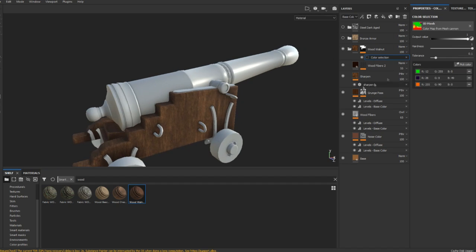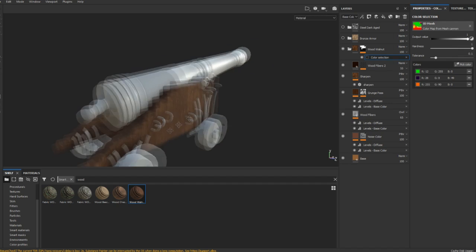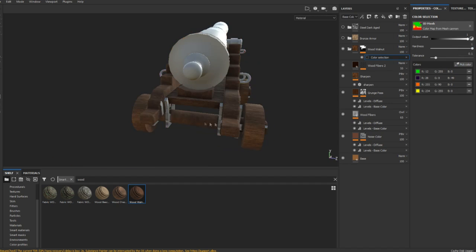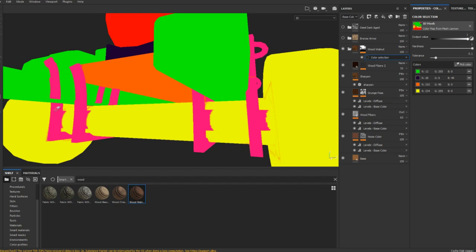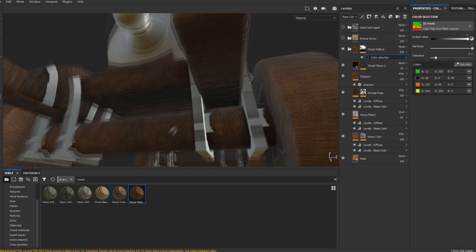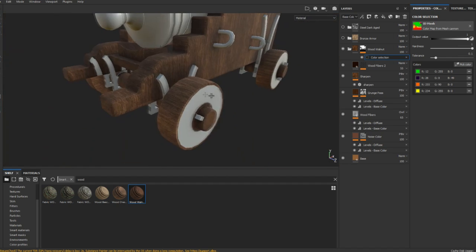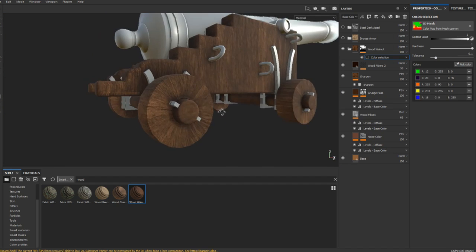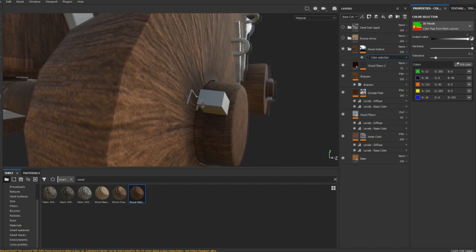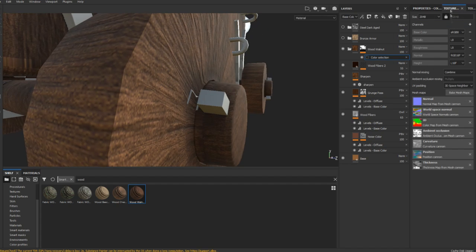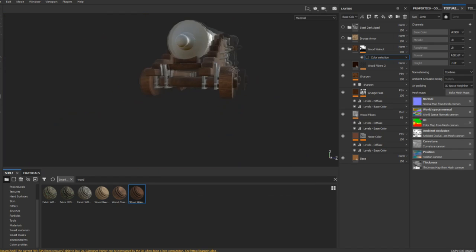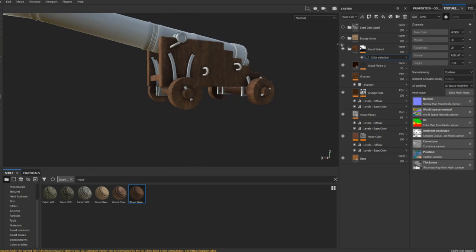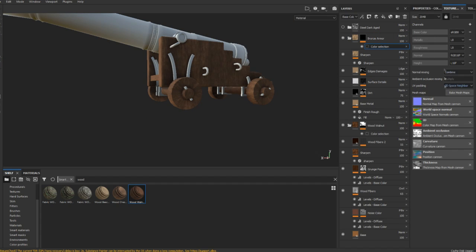So head back over here, select the rest of the wood. Think that's all of it. Nope, we've got a little bit more to go. This is caused by a bad cage, so it's not sure whether to pick that up or pick this up. That's just a case of tweaking your cage, which I'm sure you guys can't be arsed listening to. So again here with the bad cage, I'm not going to keep rebaking because it'll take forever, but if you get stuff like that, these max and frontal distance will help fine tune that out for you. Go into the bronze, add a mask.